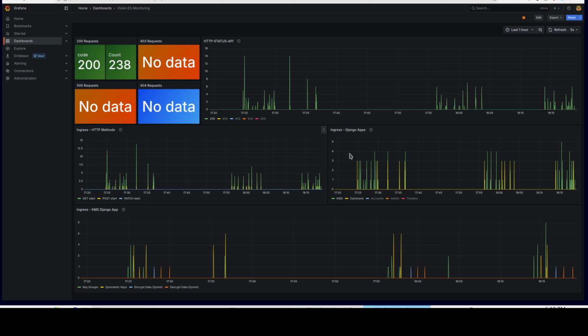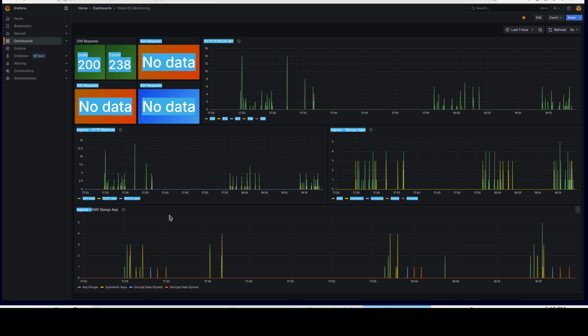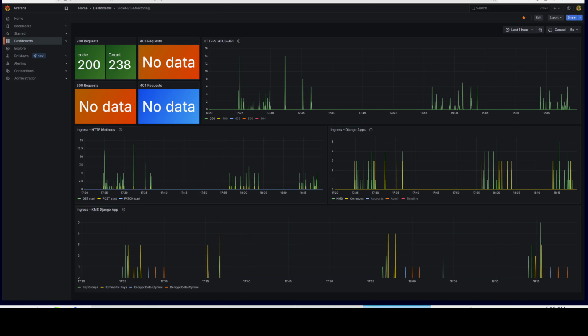So whatever is going on inside the platform across different applications is shown on the dashboard. We can also see within KMS what are the individual activities that are happening. Like for example, in the past 5 minutes, we were operating on the KMS application. We were encrypting data, decrypting the data. We were generating symmetric keys, key group operations. All that shows up here on the dashboard. So that's KMS, Key Management Server, a quick overview and a demo.